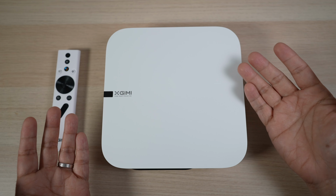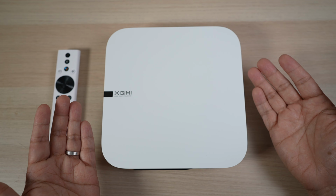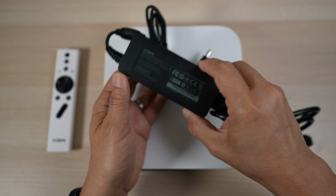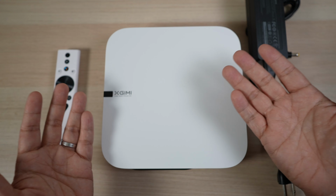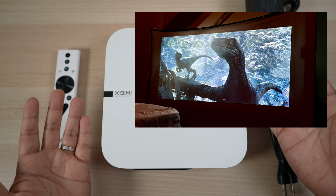With all the streaming apps available and the built-in speakers, when we travel, all I need to bring is this small projector and its power supply, set it up on my tripod, point it to a flat wall or $25 cloth screen, and the family can enjoy a big screen over 100 inches when we're on vacation.